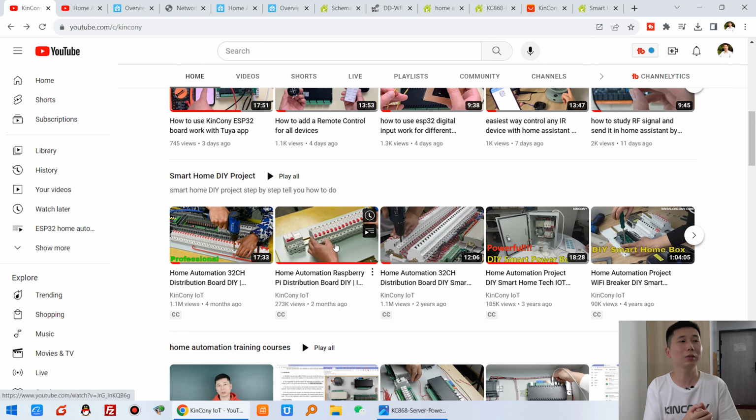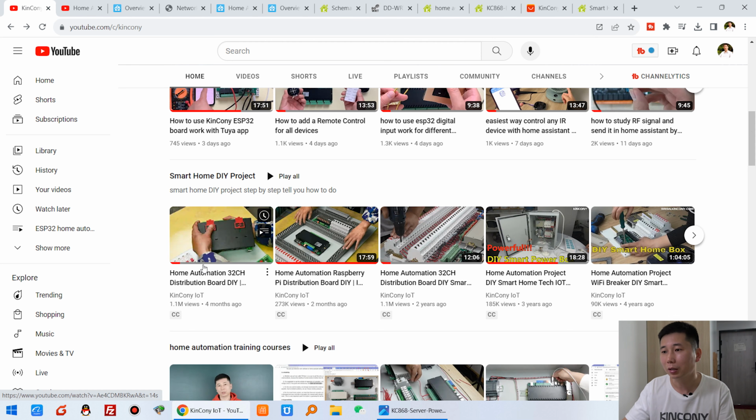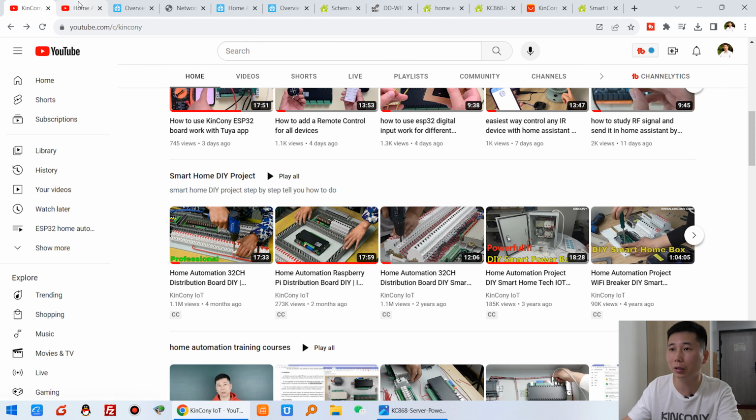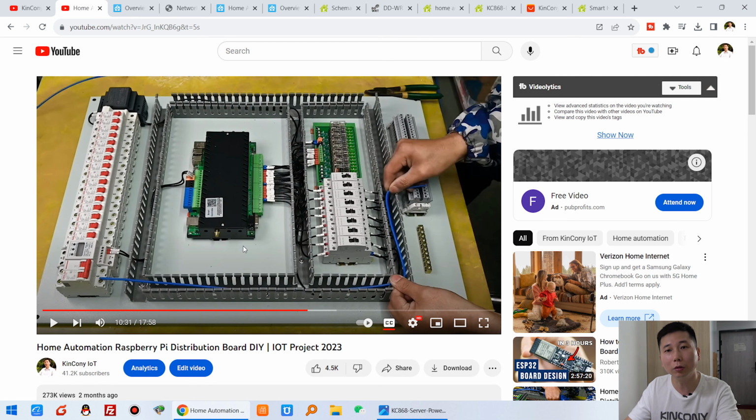So today we will use this solution for explaining how it works. And this other solution you can see here is used by the Tuya mobile phone application directly. That is used by the Tuya IoT platform, the cloud server. Tuya is the most popular in these years for home automation projects. So the first important thing is to confirm which solution you need to use for your project. And second, I will show you how to choose the hardware and how the hardware works. So this is a different solution, and this video is the local network solution.